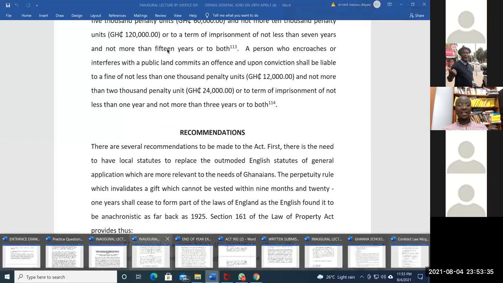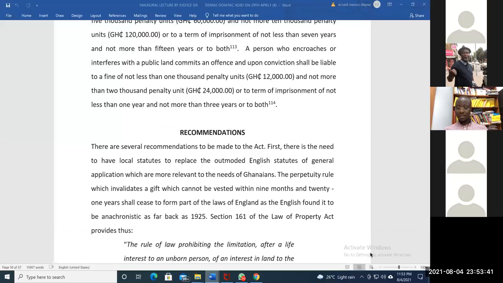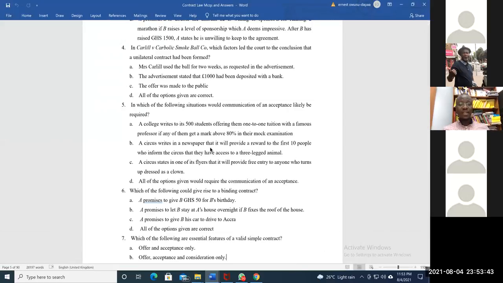So what is the answer? Oh, sorry. No, this thing has changed. I don't know why. Yeah, okay. So what is the answer to question 4? Let me look at your answers.